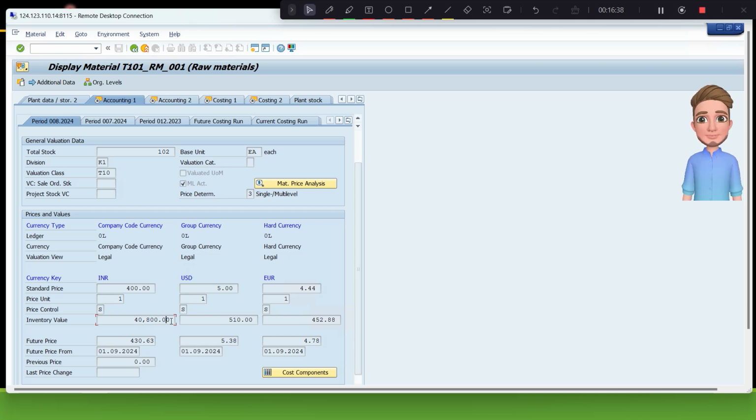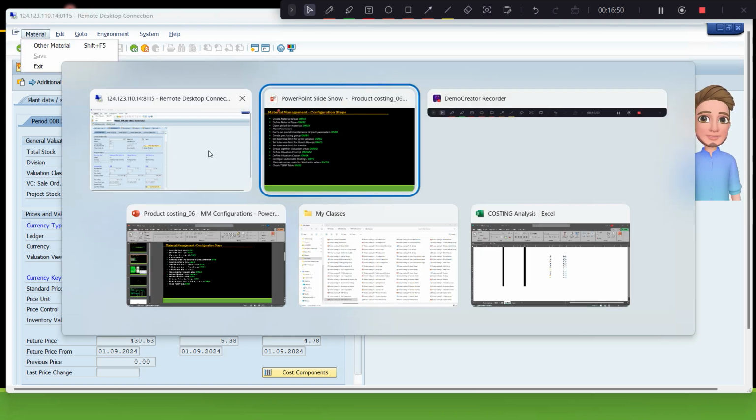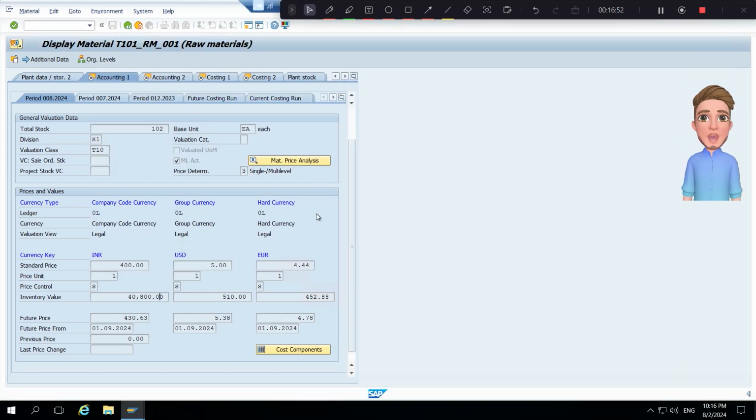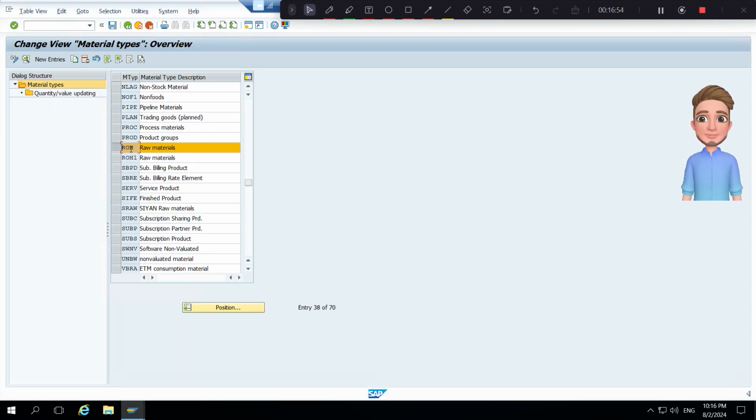Every time I either add to this material or remove from it, the value and the quantity keep changing, and that is because I have enabled ROH in this material type. For your plant, you have to select ROH and select quantity value updating. Go here, quantity value updating.